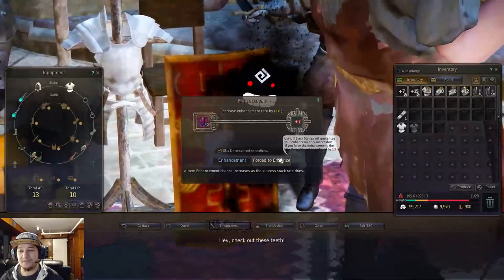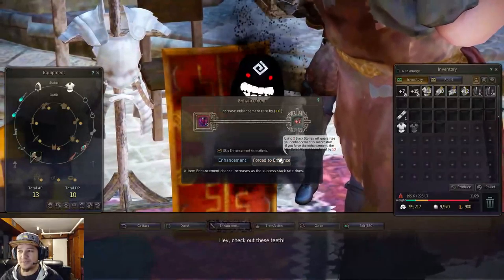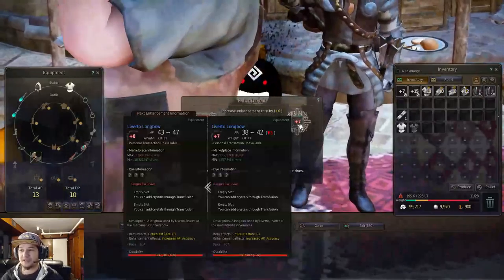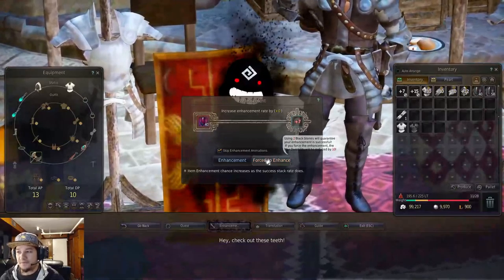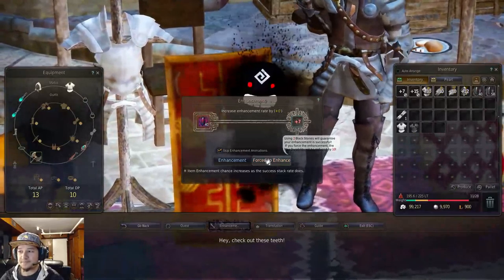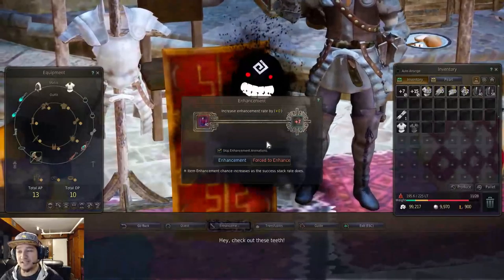So I think I'm going to force the enhancement once, because I have so many memory fragments that durability isn't going to matter too much. We have 430. I think I will force the enhancement on this first one, unless I want to gamble it. But if I gamble it, it could cost 3 to enhance it to 8 or something like that.